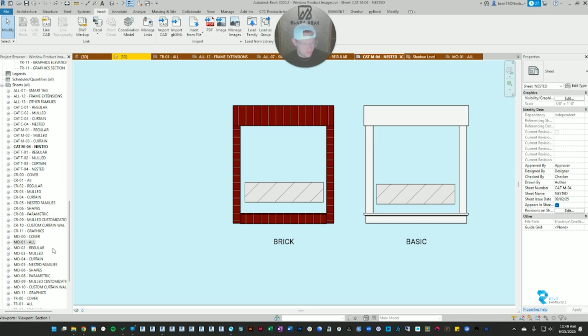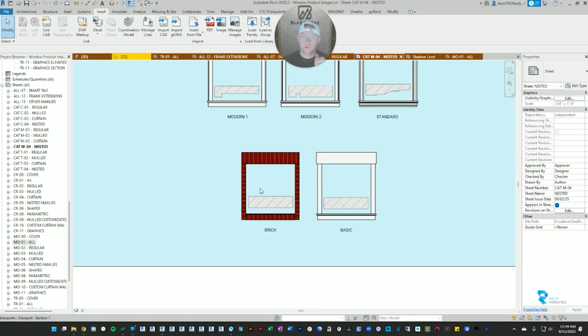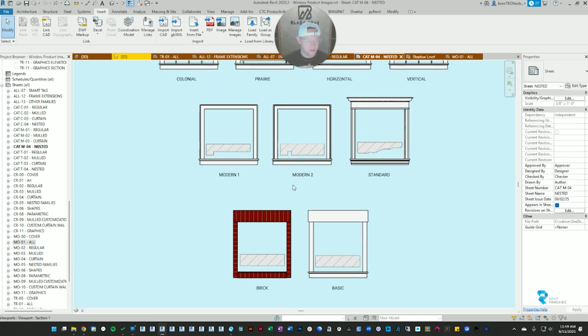Okay, I'm trying to go through everything really quickly. We've added room calculation points to all the windows, so now when you schedule them, you can see what room the window's associated with. We've updated all of the objects, like all the different elements inside the window, with more specific object styles. So for those of you who wanted more graphical control in your views, you can now control more things with object styles.